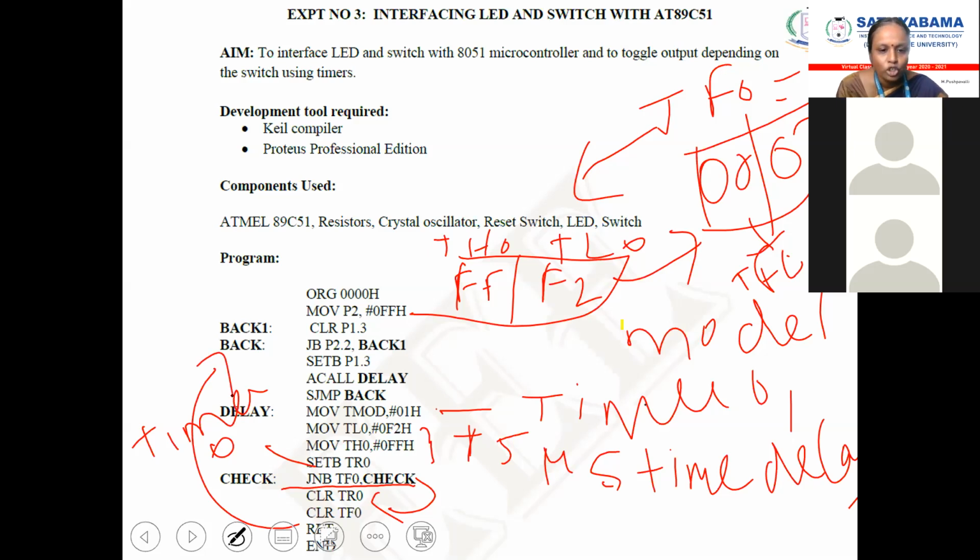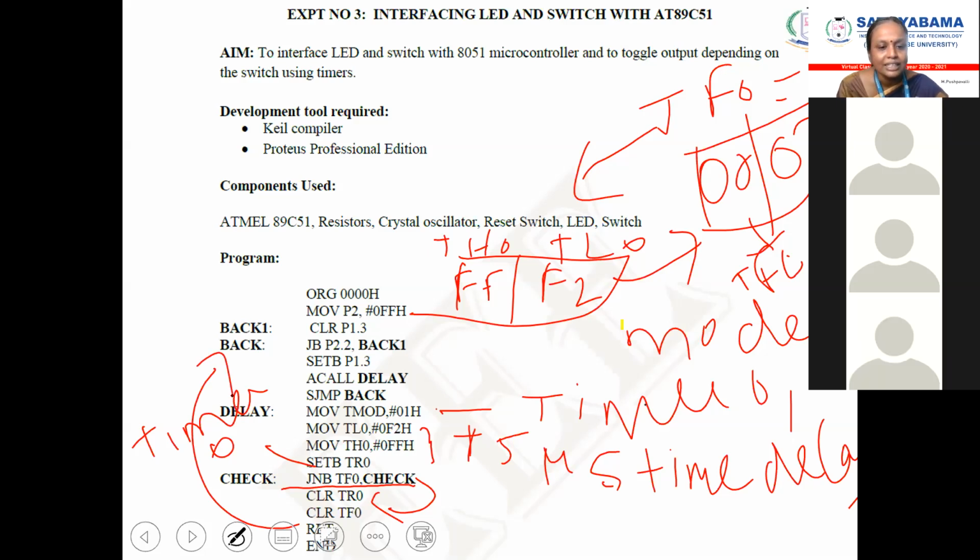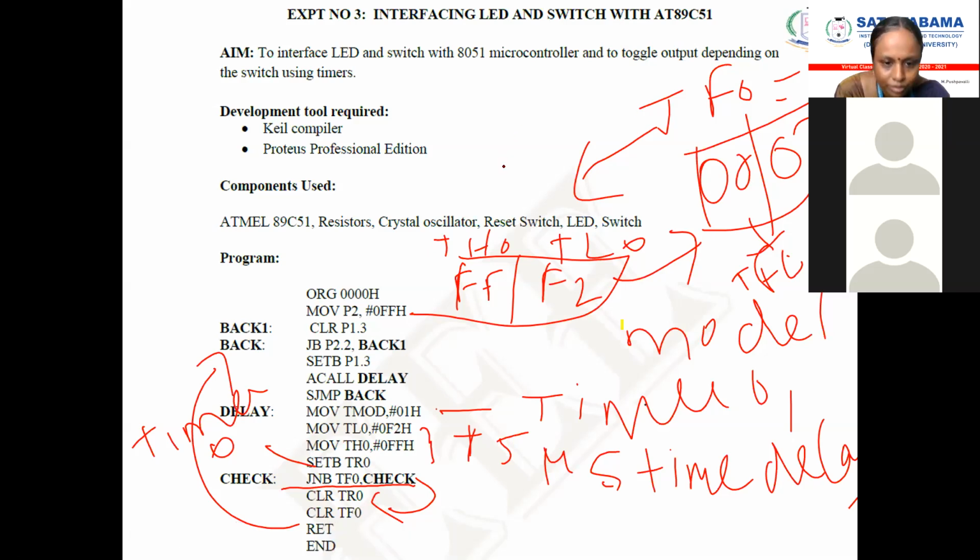Have you understood? One thing you have to understand: this timer programming is mainly used to create the time delay. How much time delay am I creating through this? I have only now told you how much time delay I am creating. 15 microsecond. Very good. So now I have given one assignment for you.